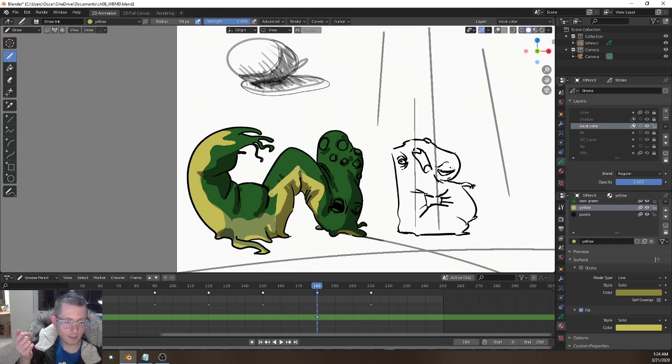Color for everything, and how do you determine where things are? So Grease Pencil has a couple of things that determine Z depth. On one hand, inside of a Grease Pencil object, each layer is explicitly on top of its neighbor. So if I'm on this layer and I draw this yellow on top of it, the yellow is on top of the last green stroke that I did. Whereas if I now go in here, go in with some of that.